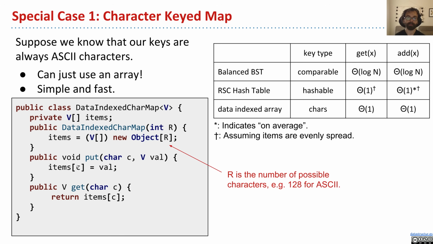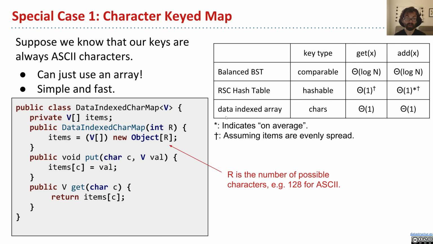Now, what is the exclamation point value? Well, you may remember from our hashing lecture that every character in our standard character sets is just a number. So, for example, the letter A is just the number 97. Okay? And so what I've done here is made something just a little more general, where I assume that our data index character map has a parameter when created that determines how many possible different characters there could be. So if I want to support ASCII, I would put 128 here. If I want to support Unicode, I would have to pick some larger number. But the punchline here is that this approach is really simple and it's really fast. The runtime for this data indexed array would be constant with no caveats.